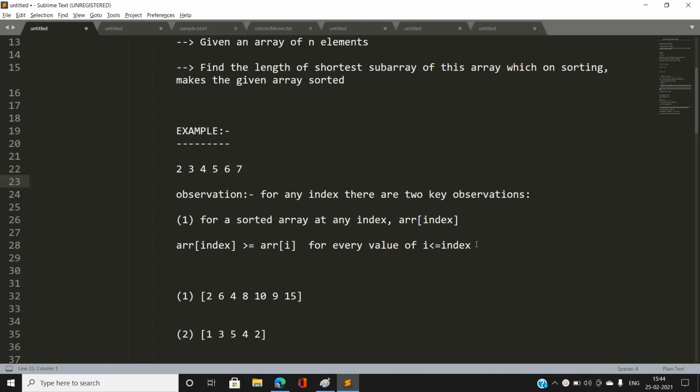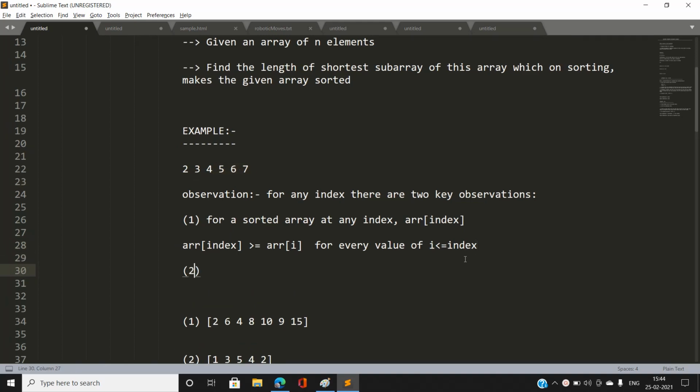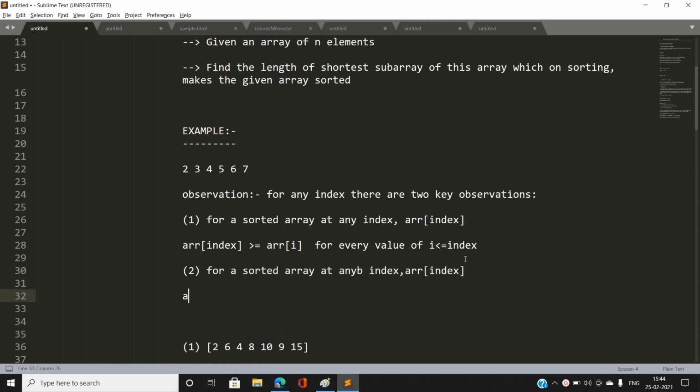And we have one more observation: for a sorted array at any index, array[index] is less than or equal to array[i] for every i greater than or equal to index.